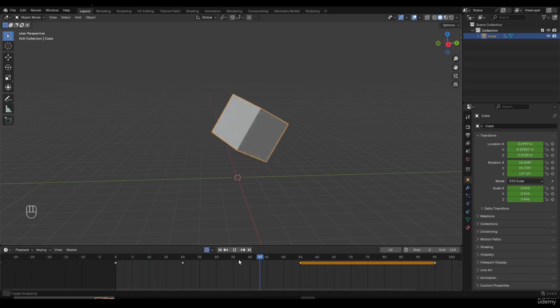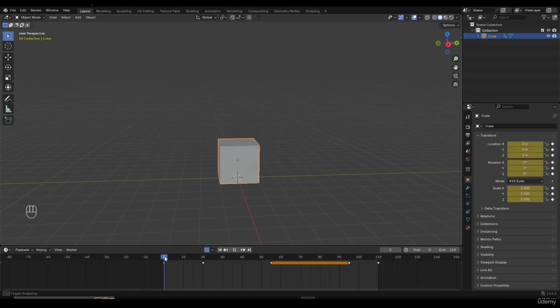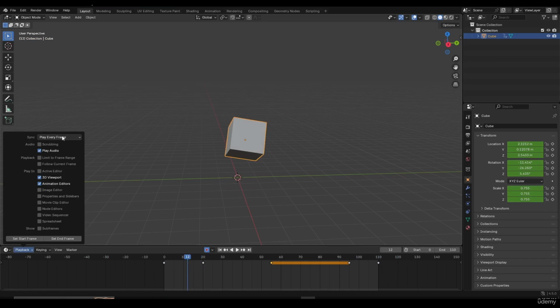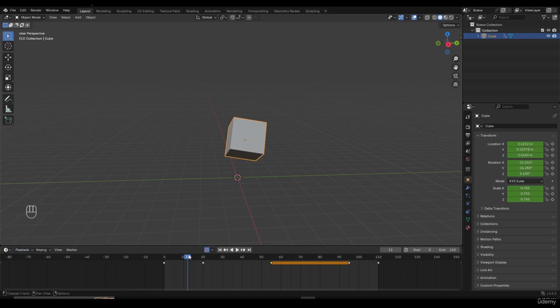Another important thing I want to show you is if it's too annoying for you when you go to frame 0 and now you're able to leave the borders either on frame 0 or after frame 110, you can actually go to playback and change a bunch of settings. So I want to talk to you about playback. The first thing I want you to change is Limit to Frame Range. So if I click on playback and Limit to Frame Range, now look what happens.